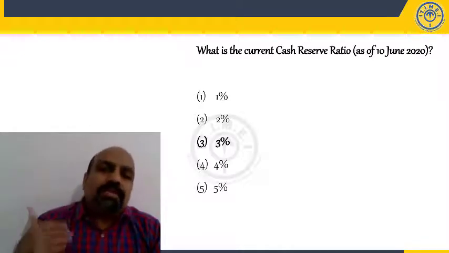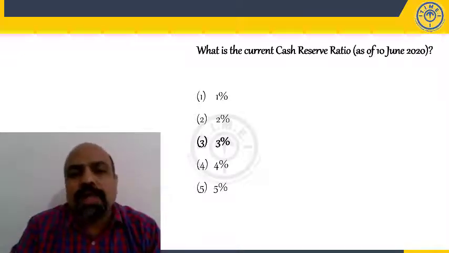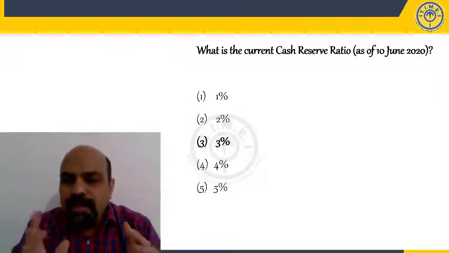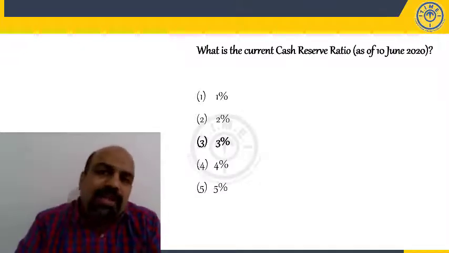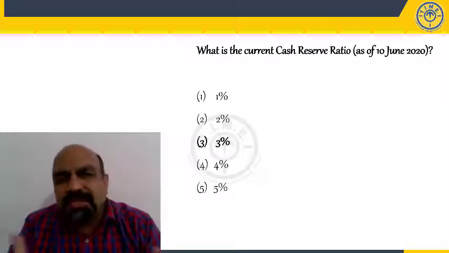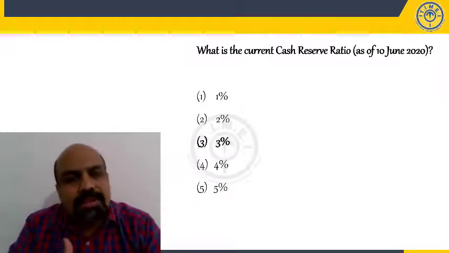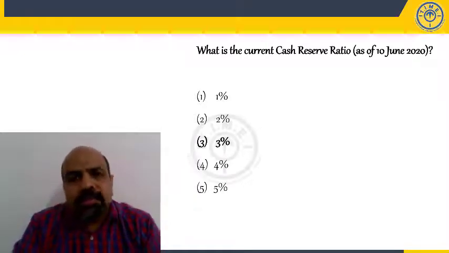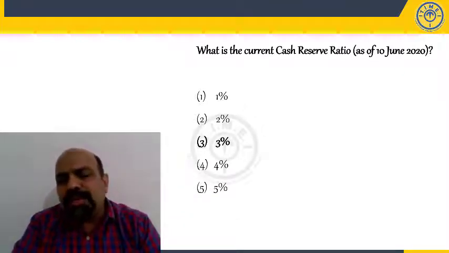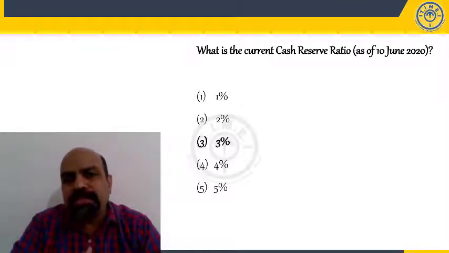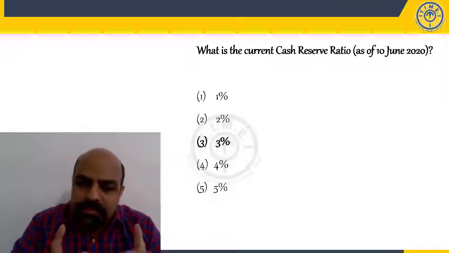So the government is now looking at pushing growth. Even the RBI has jumped in and is saying that our primary target is growth. Inflation is well under control. Inflation is under 4%, it's not high at all. And the last 2-3 years it's been under control. Inflation hasn't been a major worry for the government of India.